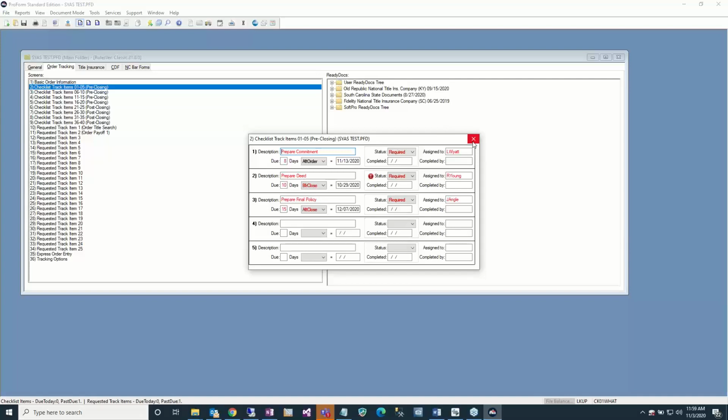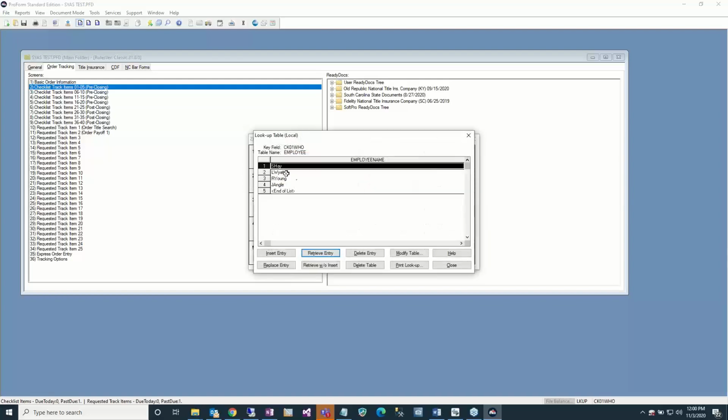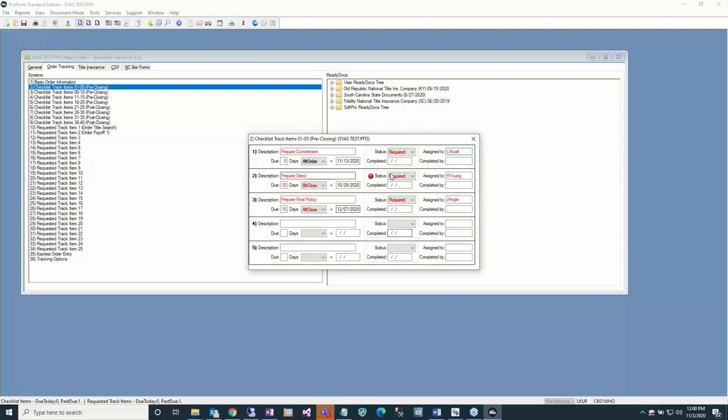So unfortunately, in standard and enterprise, we don't really have the ability to set up a department per se. We do have this lookup table here that you can add multiple people to. And we also have the ability to run reports.